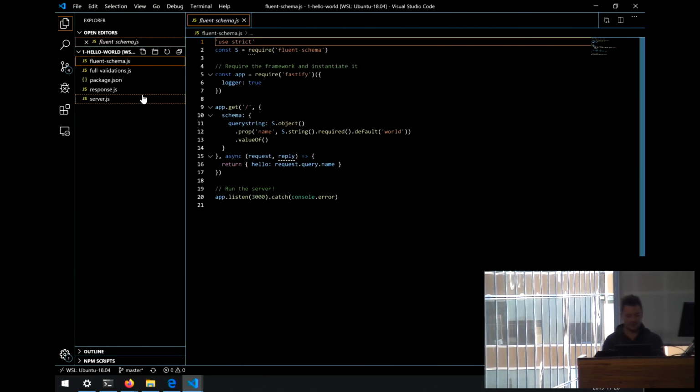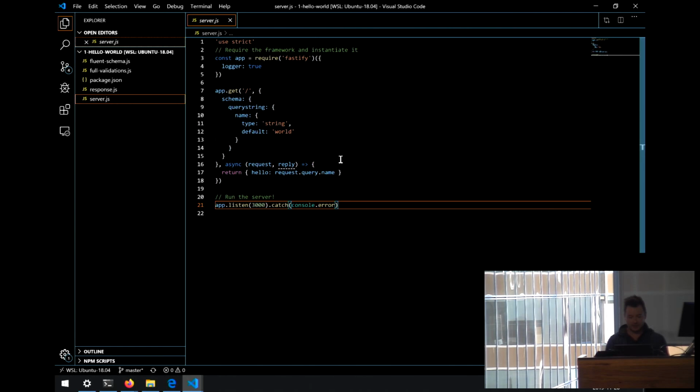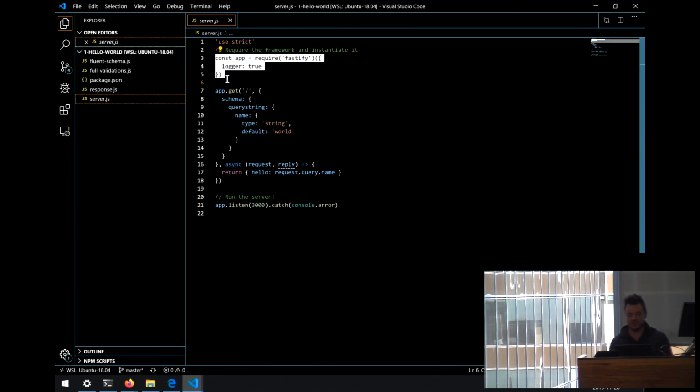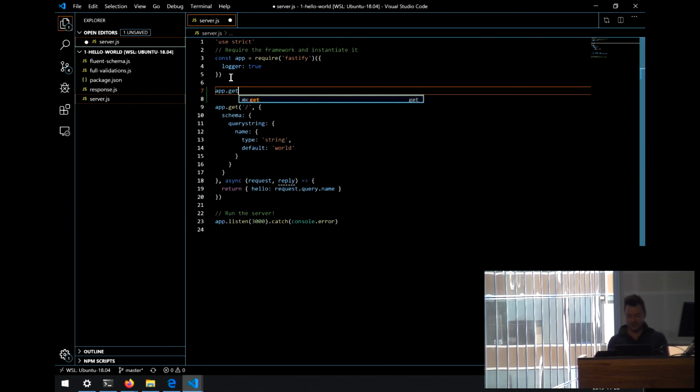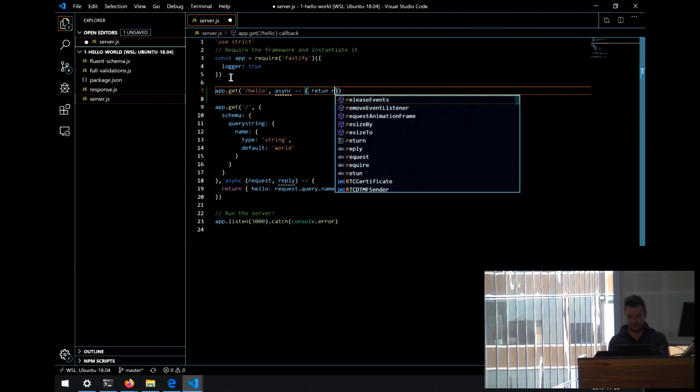So if we were to build a beautiful web service, I'll try to take a step ahead just for the sake of time. In Fastify, you basically just declare the Fastify instance. You would just do something not so fancy like get, and then hello, and you could just do something extremely simple like this.